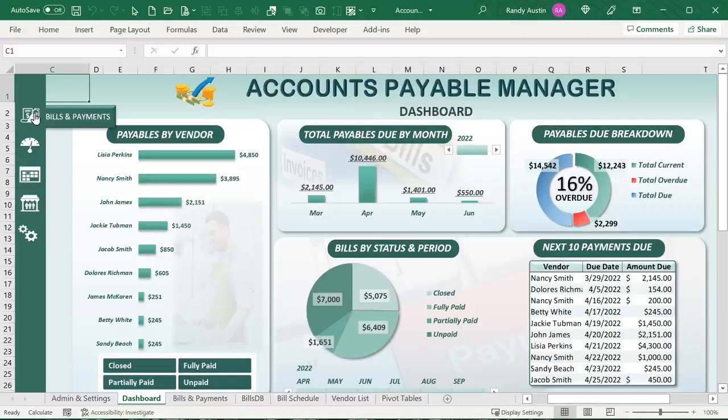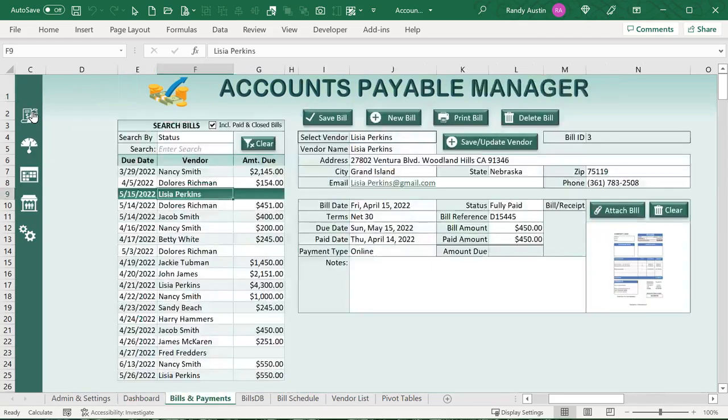The first thing is this very, very cool hover menu, and I have the same one on each screen. So if we go to the bills and payments, you see that we have a very cool hover menu. So as I bring my cursor over here, we see the hover right here, and we can hover over it. So how do we do that? Well, the best way to do that, these are individual shapes, right? So when I click a shape, there's no way to create some kind of a macro on hover.